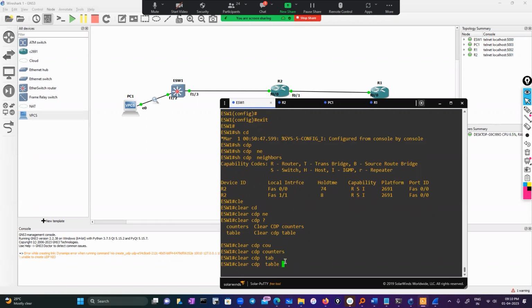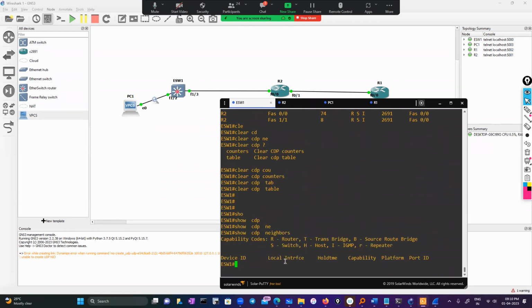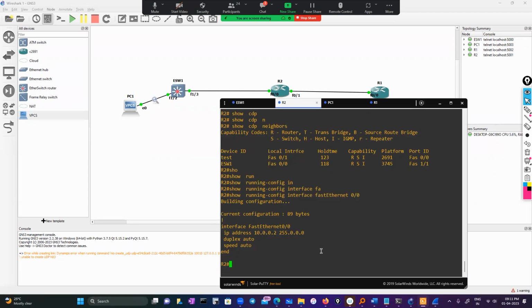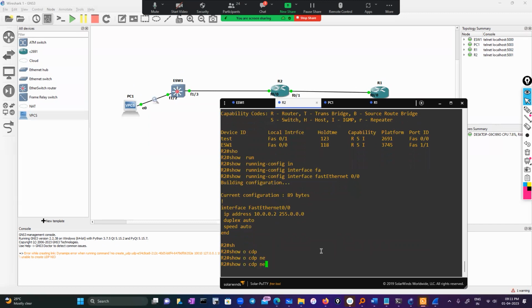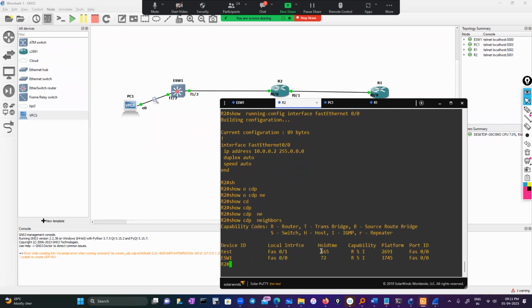I'm going to flush all this. So from the router, if I give show CDP neighbor, the test device is connected on this and this is on fast Ethernet 0/0.